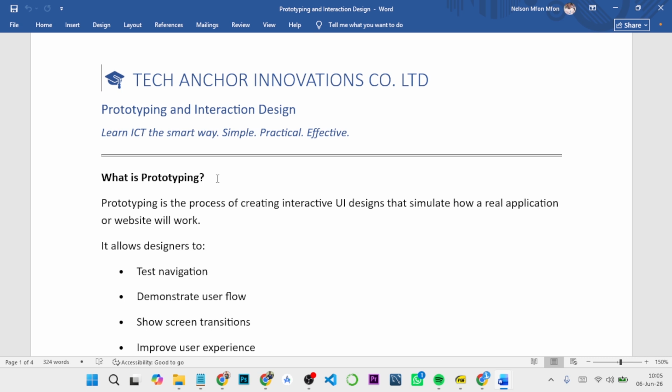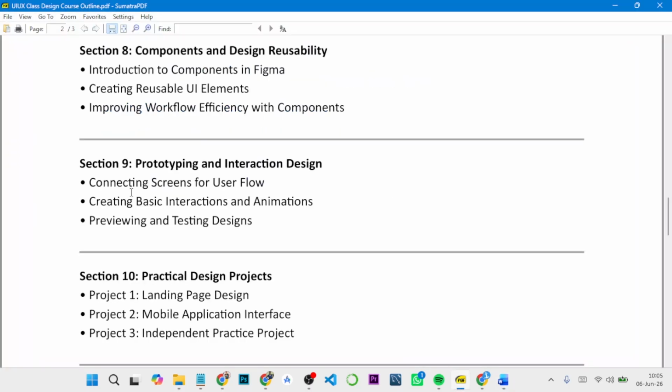So it's just like a model. Now we are in section 9, prototyping and interaction designs. We are going to look at connecting screens for user flow, creating basic interactions and animations, previewing and testing design.